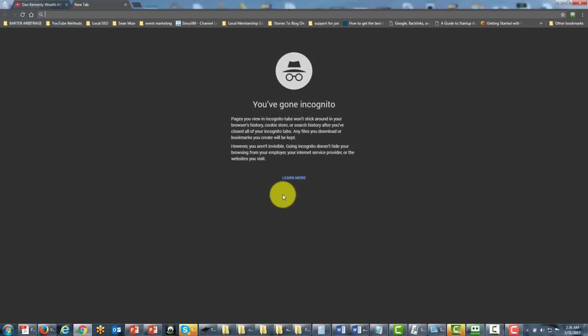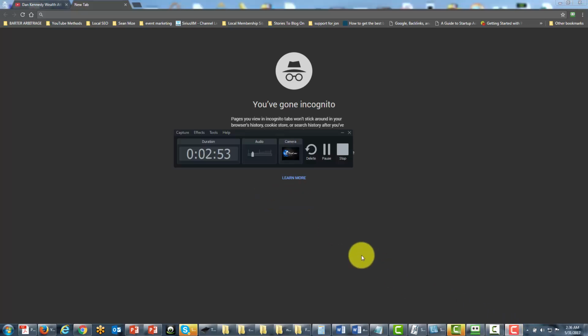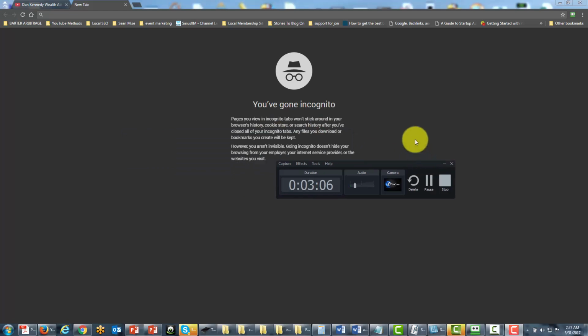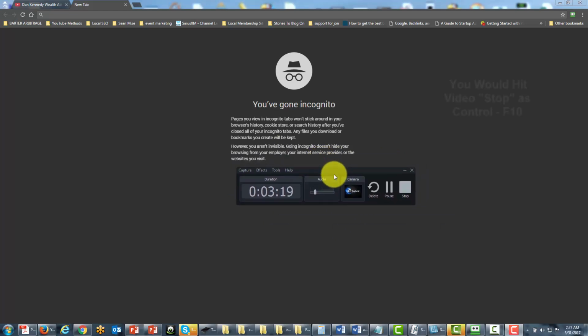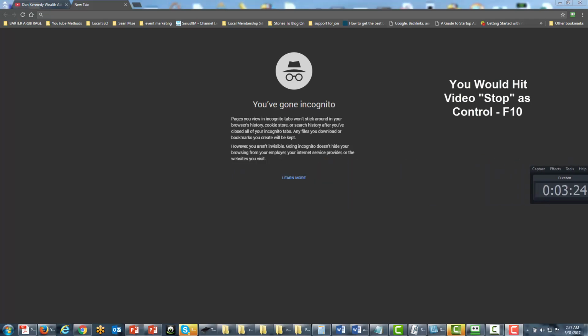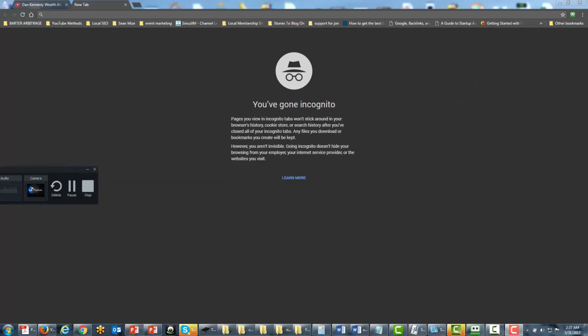Now when we're complete with this recording, we can either hit the F10 button as our hotkey, or we can just hit stop. Once again, you'll notice that this toolbar is not appearing. If we bring it into our video, it'll appear here, and we don't want to do that in order to stop our actual video. That's the case where we want to have our hotkeys. We want to use our hotkeys so that we do not have to go and pick up this toolbar in order to stop the video. Of course, what we can also do, remember, is put it onto another screen if we're using a second screen, either to the left or to the right.